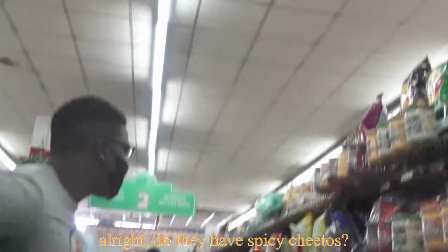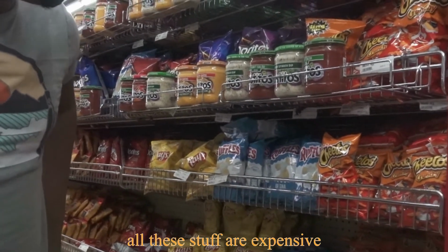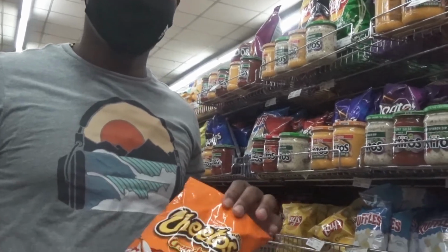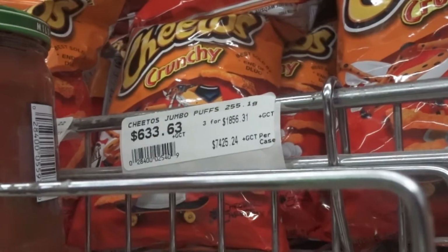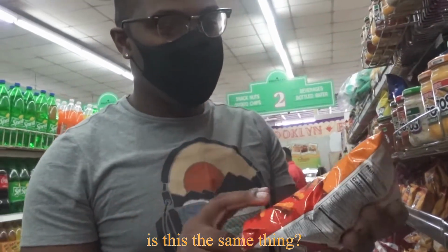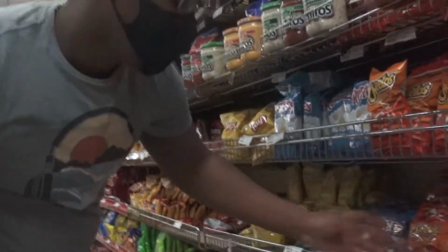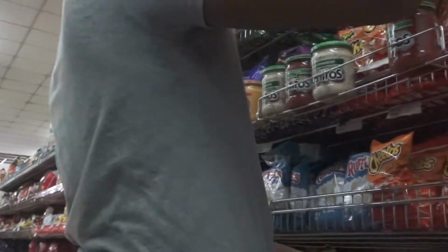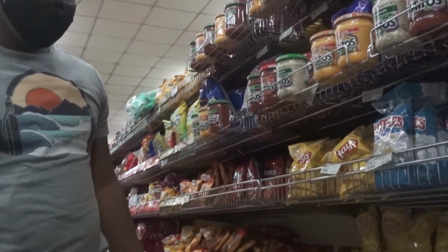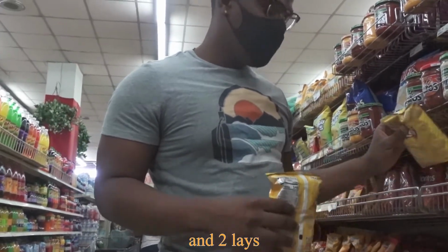Alright, spicy Cheetos? No. What is the more expensive there? 6 bills. Whoa. Is this the same thing? No, how much of this? Since we're just trying this out, let's go for this. And go for 2 Lays.